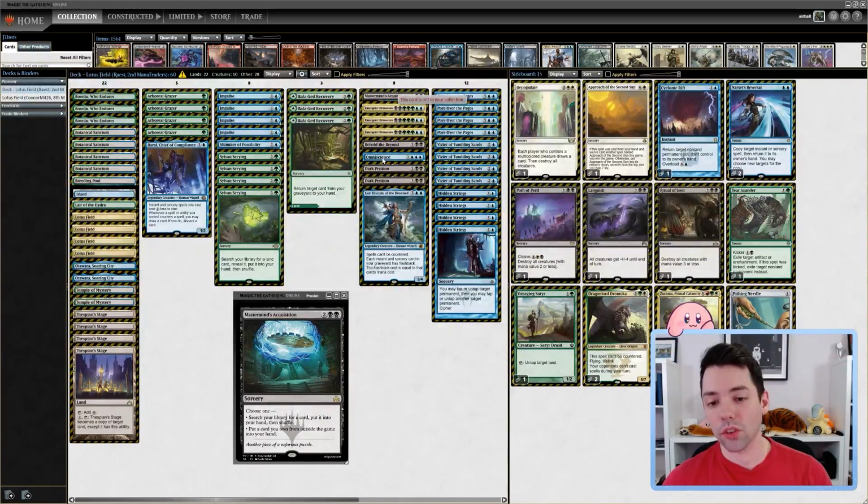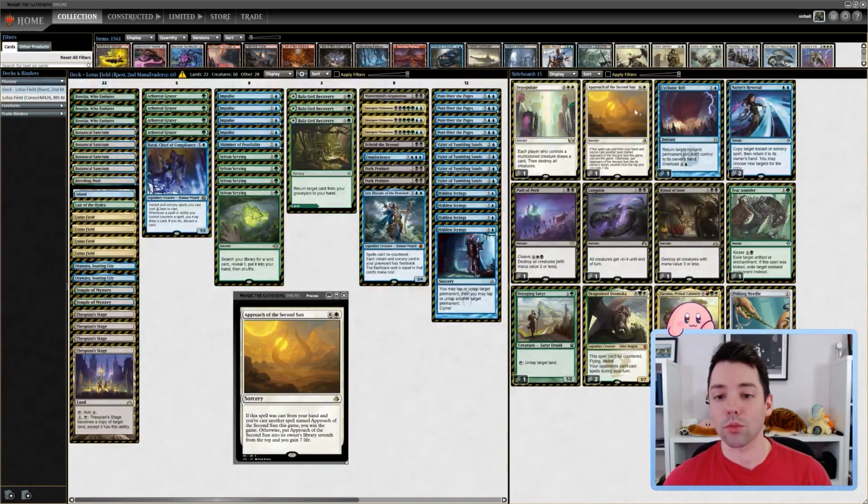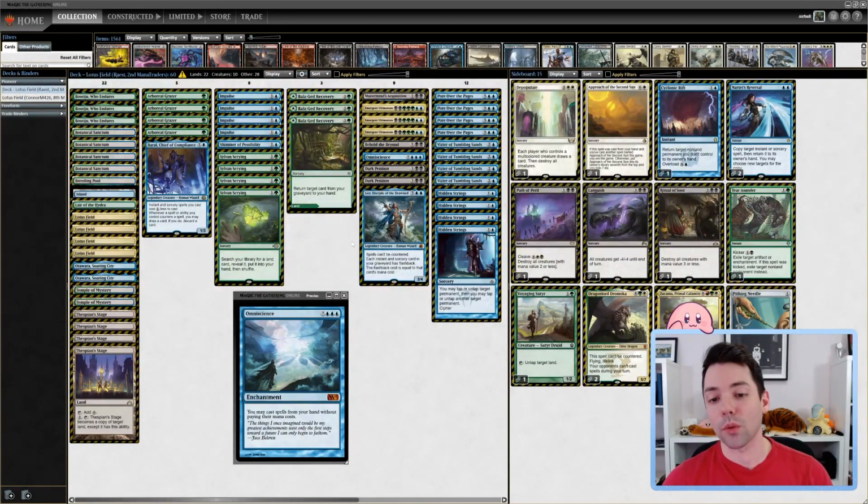You'll get an Omniscience into play, and then you'll be able to fetch Approach of the Second Sun from the sideboard, cast it and recast it from your graveyard, or grab it from your graveyard, put it back in your hand, and recast it for free with Omniscience in play. And that's how you end up winning the game.